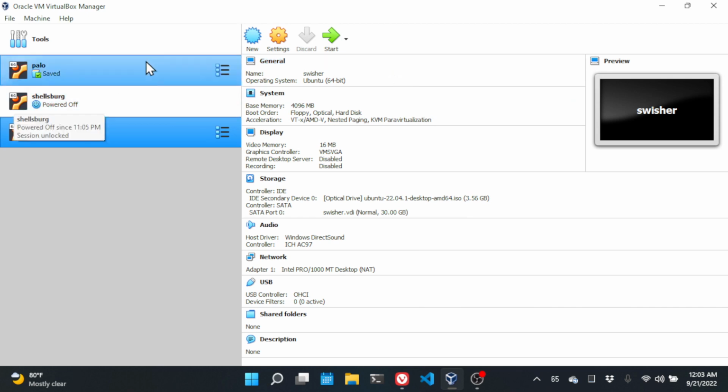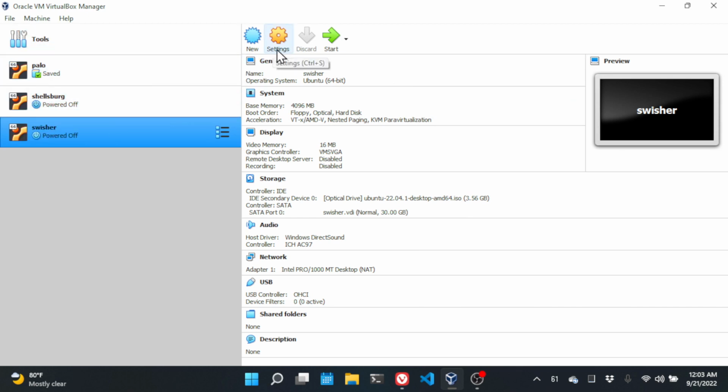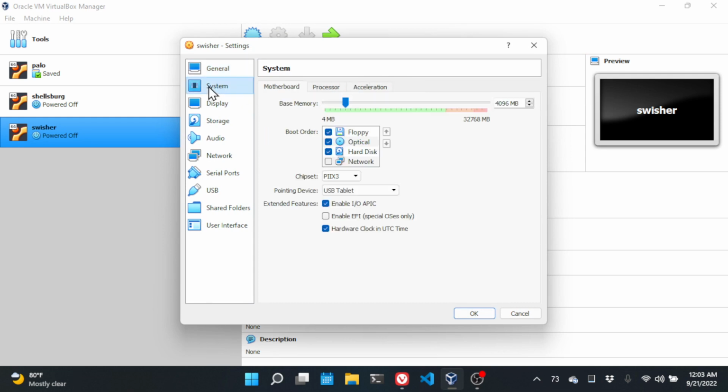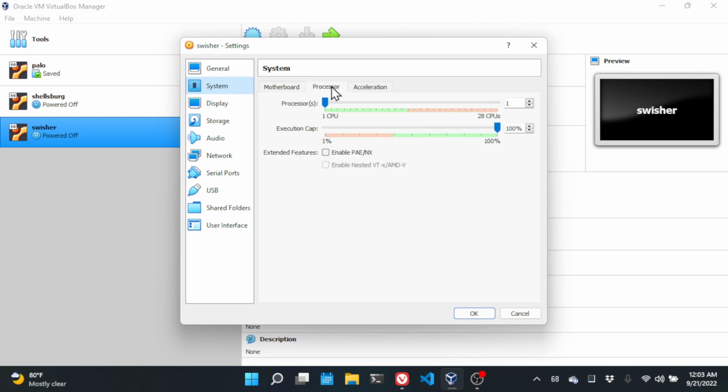And there's a bug in VirtualBox, at least that's the way I see it. And to fix this, here's what we have to do. Click on the settings icon at the top and go to the system tab on the left side there. And what we want to do is to click on the processor tab, and where it says it has one processor, we want to give it two. That's all we have to do. Just change from one processor to two and everything will be great.